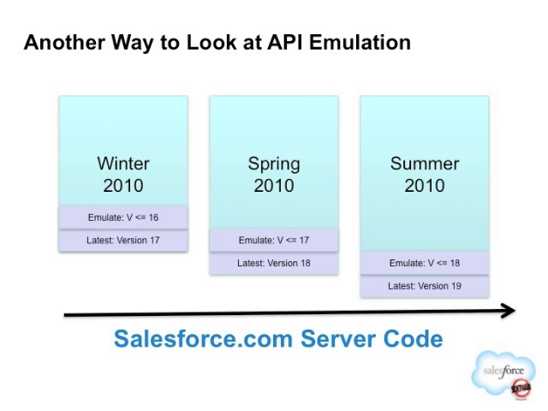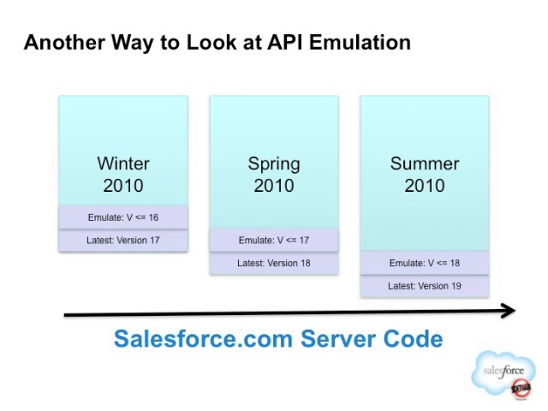Another way to look at that is that every time we rev the server, we add a new latest version, and all the old ones are emulations. So when we come out with version 19, it's literally like yesterday version 18 was the latest version, and tomorrow version 19 is the latest version, and that code needs to be able to emulate version 18. And it's a marching forward. I hope someday we'll actually deprecate like version 6, but we haven't. So, we've deprecated like 2 things ever. It's embarrassing.